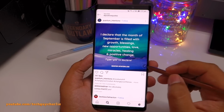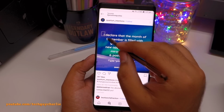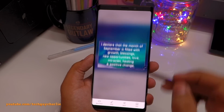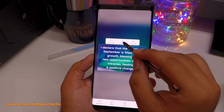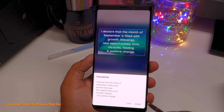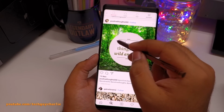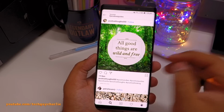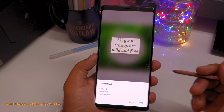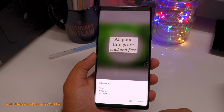So to use Smart Select, just open up this Air Command feature and select this option, Smart Select. Just select the part of the image where you see text, and then select the second option here called Extract Text. And now the text will be extracted, and then you can copy and share wherever you like. So let's try this one. Now let's go back here to the Air Command menu, do this, extract text, and you can see it's able to extract text, although one space is missing after "and", but doesn't matter, you can just copy this and edit this later on.